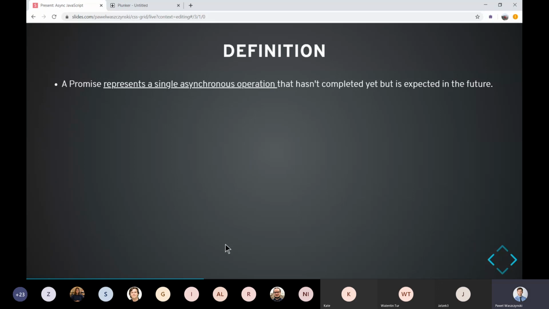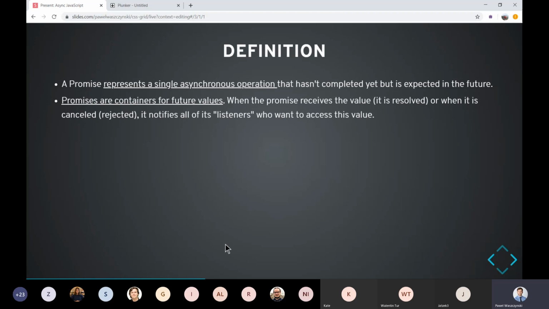So a promise represents a single asynchronous operation that hasn't completed yet, but is expected to complete in the future. You can think of a promise as a container for a future value.